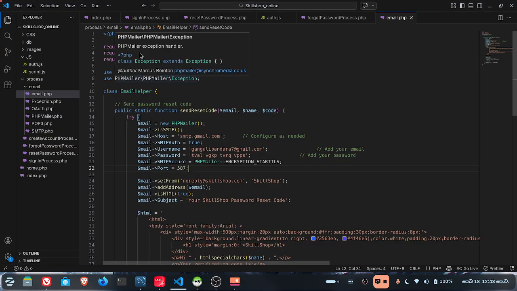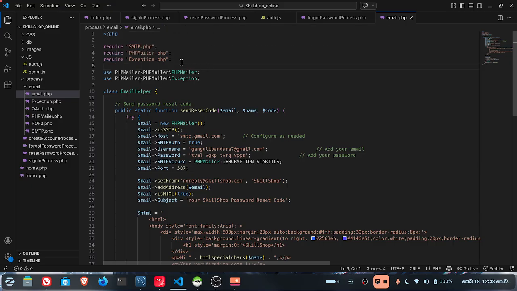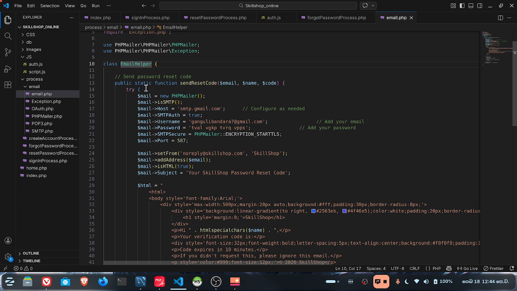We can see we require SMTP, exception and PHPMailer because they are the files that let our notification code be sent to the user's email address, and we require them in PHP and use them here, and we have a class for email helper.